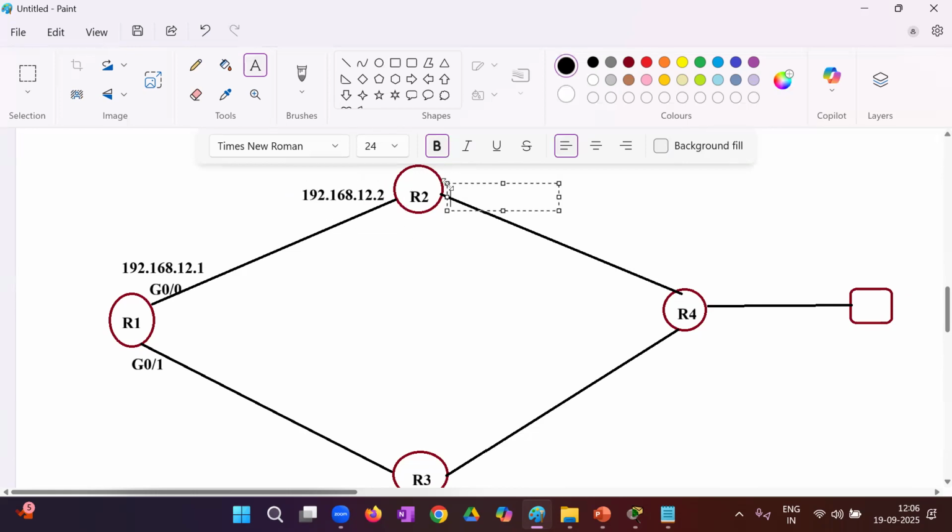This side we have 192.168.24.2. This side we have 192.168.24.4.